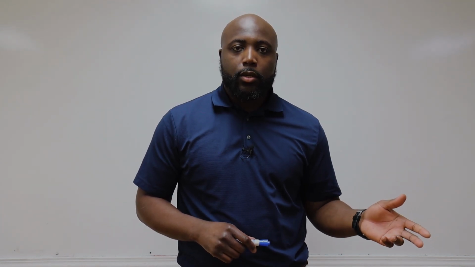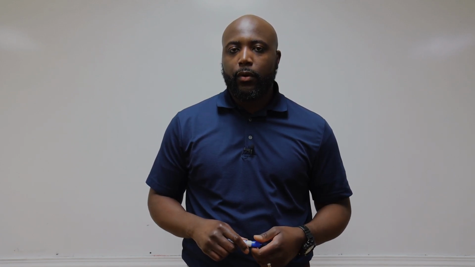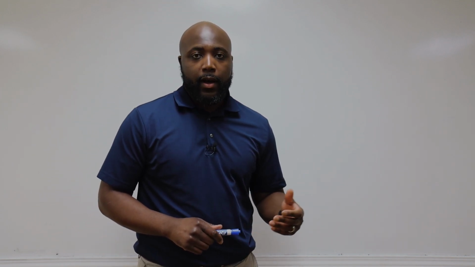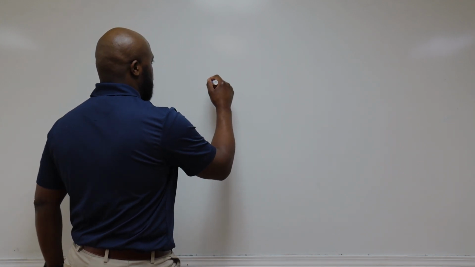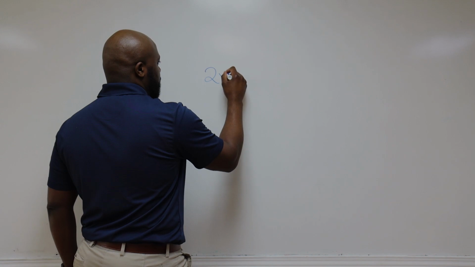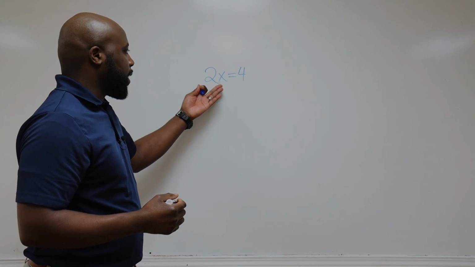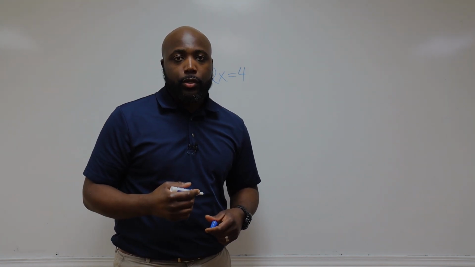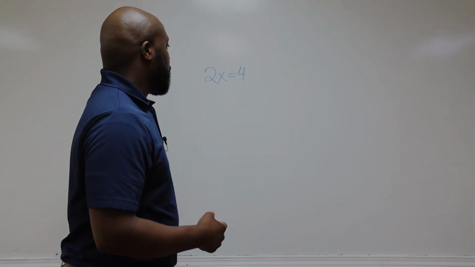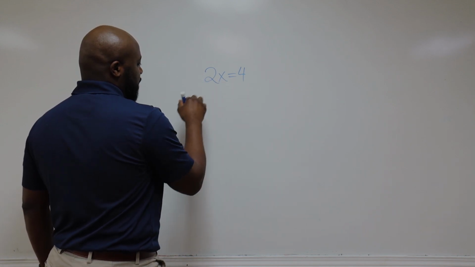Today we'll be solving equations by multiplying and dividing, similar to how we were solving for the variables for adding and subtracting, except we'll be focusing more on the dividing and multiplying to solve these equations. So let's look at an equation here. We have 2x equals 4, and just like before, we have to get this variable completely by itself in order to know the value of that variable. Therefore, we have to do the opposite function of what we see here.